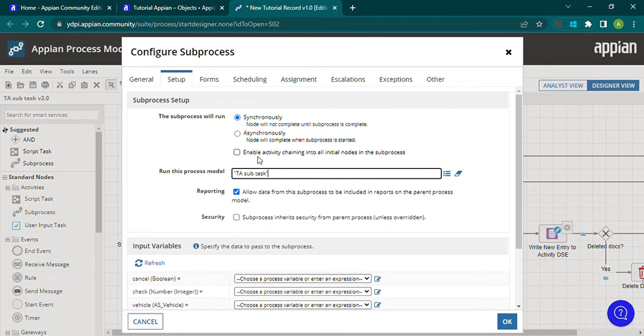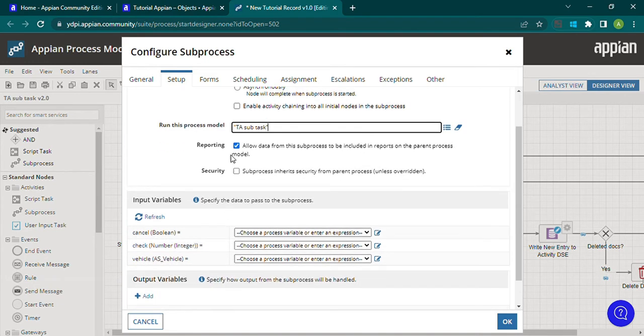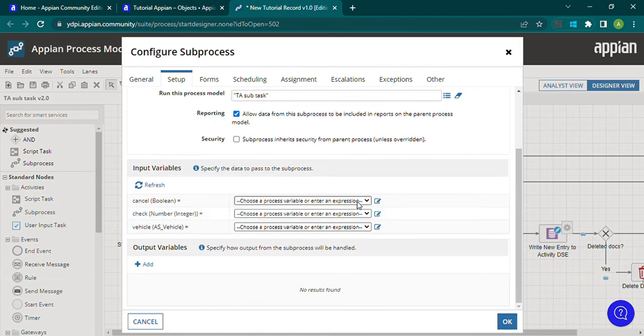So that's where we use activity chaining, and we have reporting and security options. And this is our input variables, right? Because we have chosen these input variables as a parameter, that's why these are coming. So we can pass data inside this. We have cancel, vehicle, and check number.